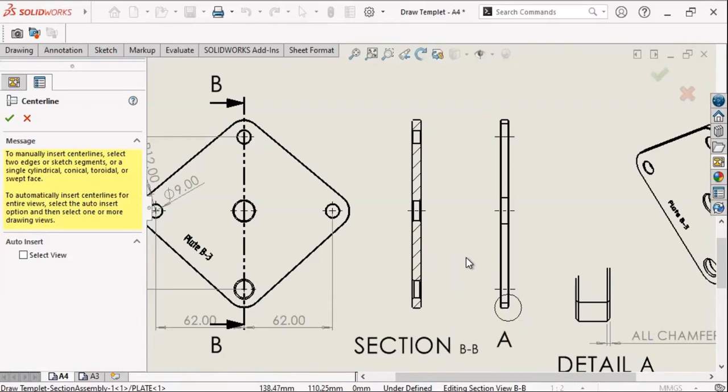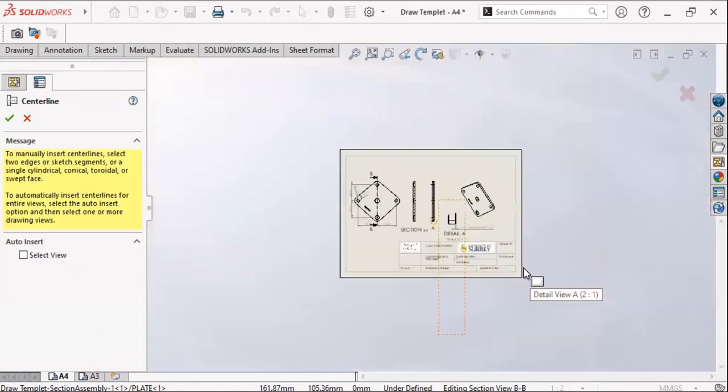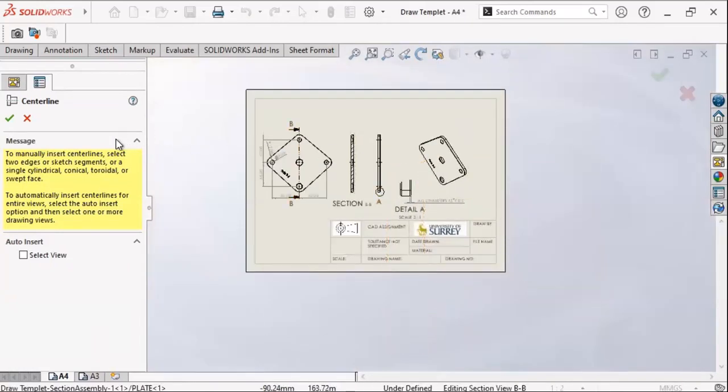So basically, if you want to keep both views, you need to have at least one dimension on one of these views. Otherwise, it becomes redundant.